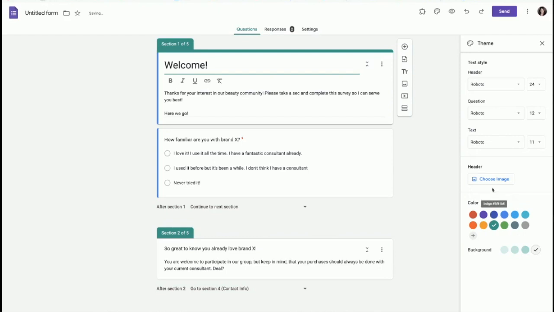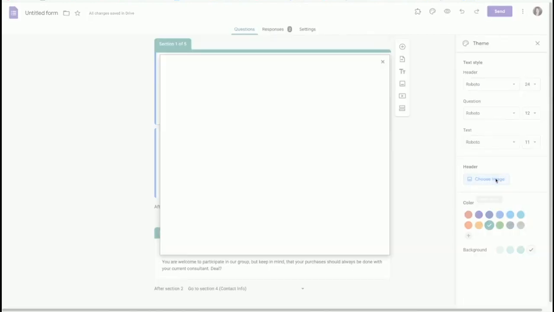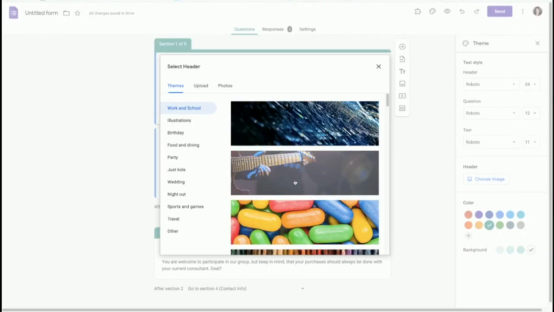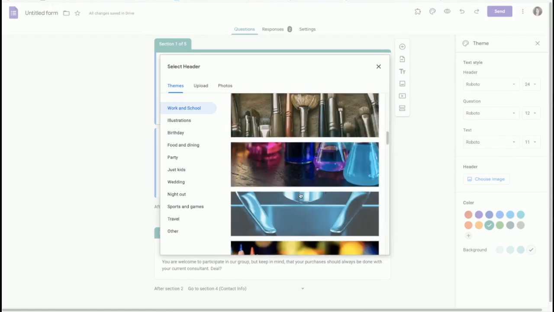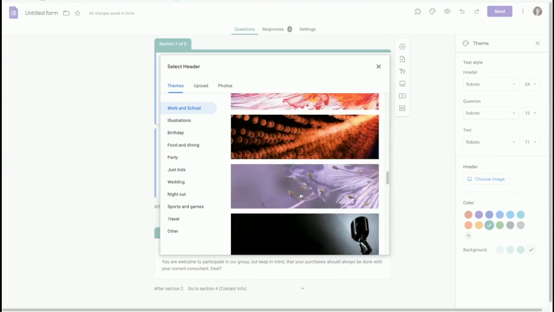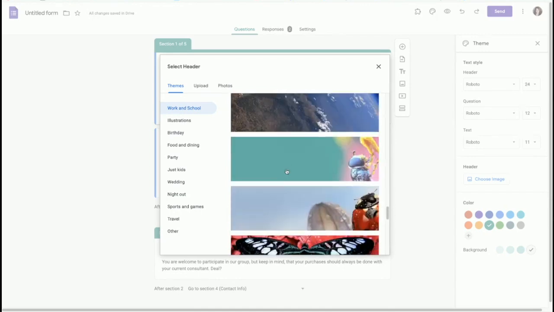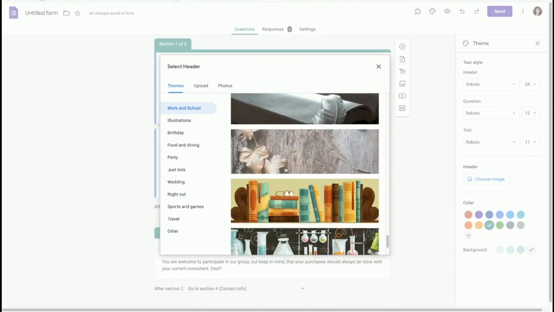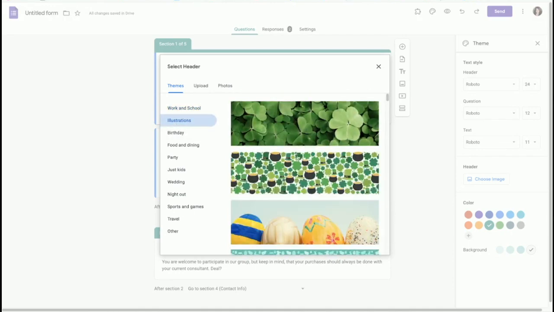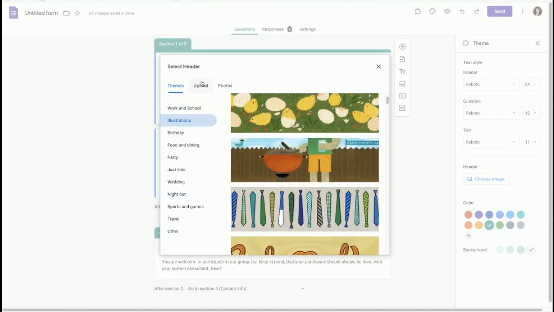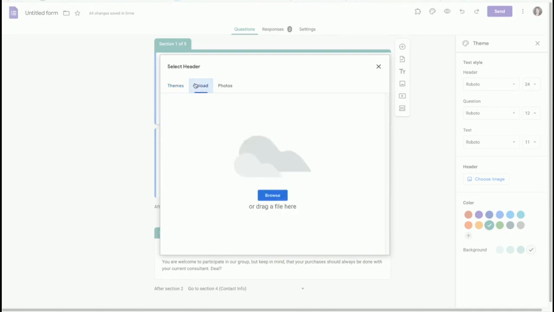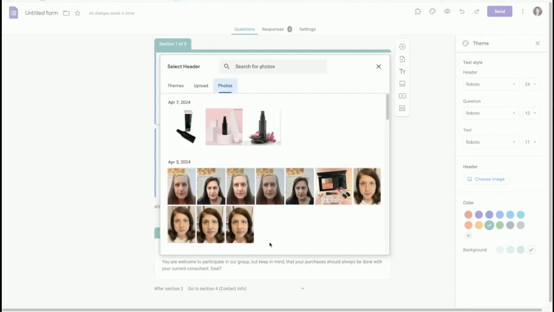But what I want to do is to make it work with my brand, okay? So we're going to choose an image here. They've got all kinds of really cool themes that you can choose and put that in there and you're good to go. All right. That's probably a great way to do it if you're just starting out and you're not real familiar with, or you don't have a lot of things saved yet. But if you want to upload something that you have on your computer as a banner, you could do that, or you can search photos that are on your computer as well.